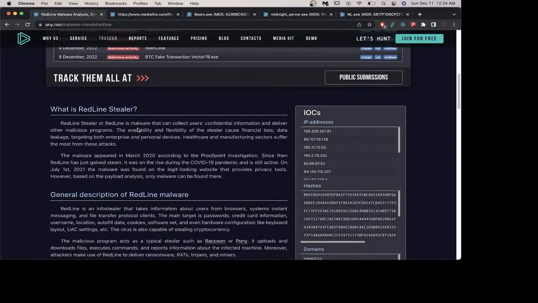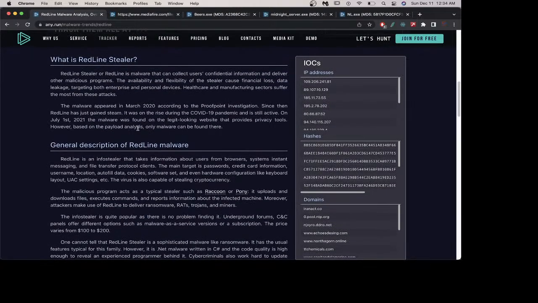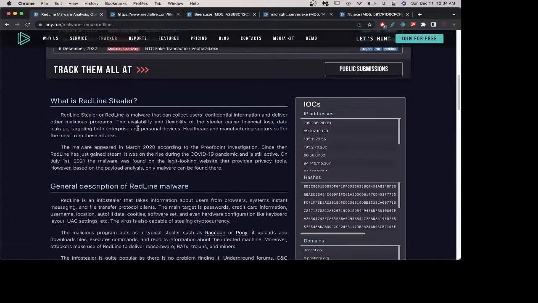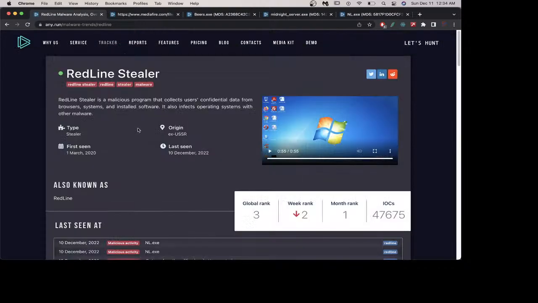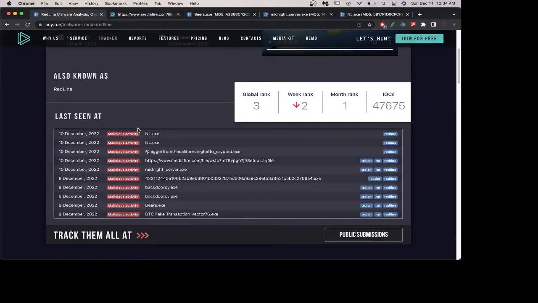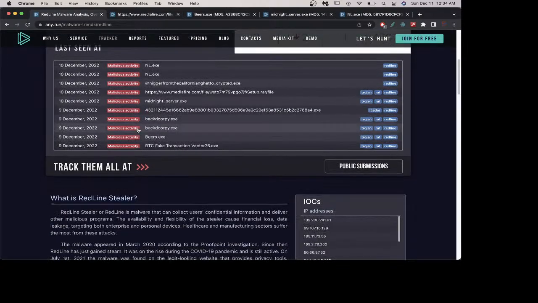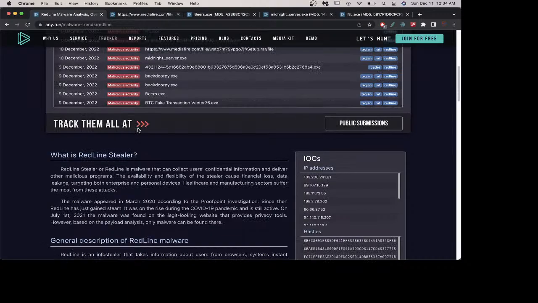So let's learn more about the general description, and what this is about basically. We can see the first appearance of this Redline Stealer was in March 2020, as per this website. They mention in this description that during COVID, it started spiking in observations and was noticed by many internet users.